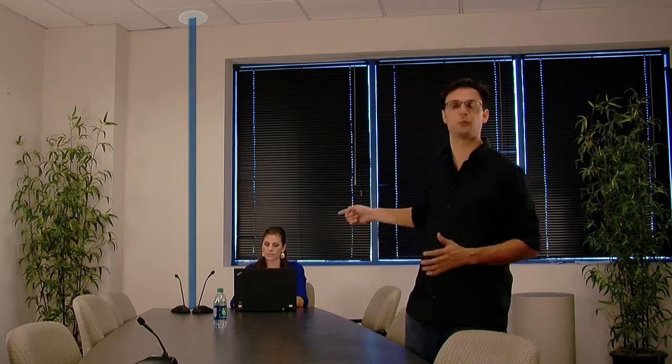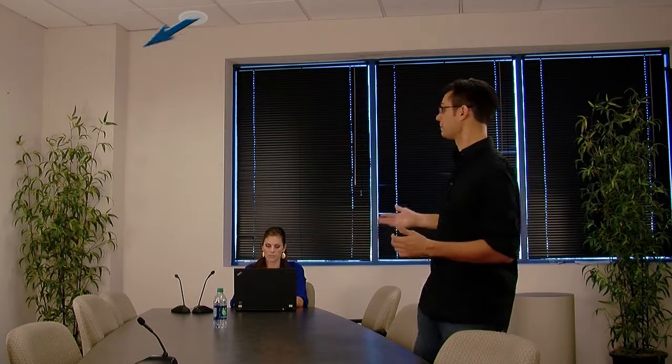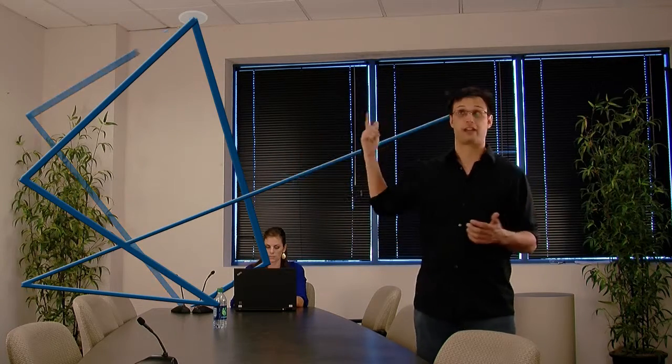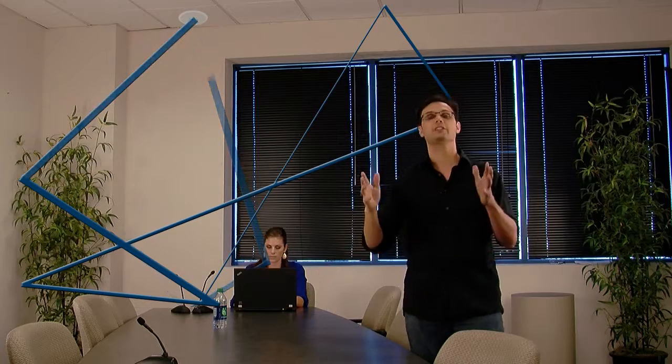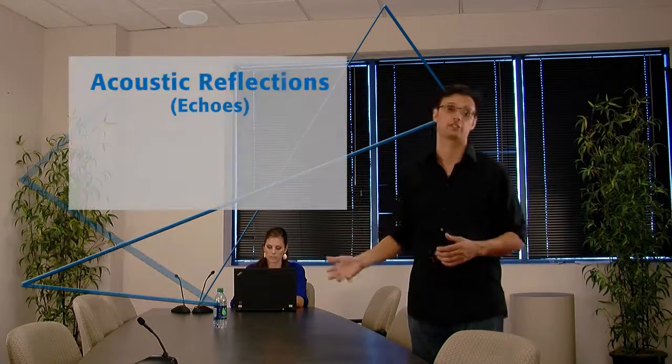In addition, this direct path is one of only many ways that the voice could re-enter the microphone. It could bounce off a wall, it could bounce off a person in your room, it could bounce off a wall against a water bottle, back against a wall, into the back of your head, onto the ceiling, and down again. These are known as acoustic reflections, or echoes.